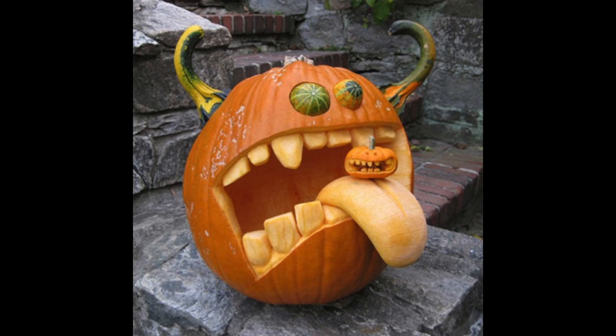Well, it's about time I left the pumpkin world, and ending it is a few of my favorite designs.